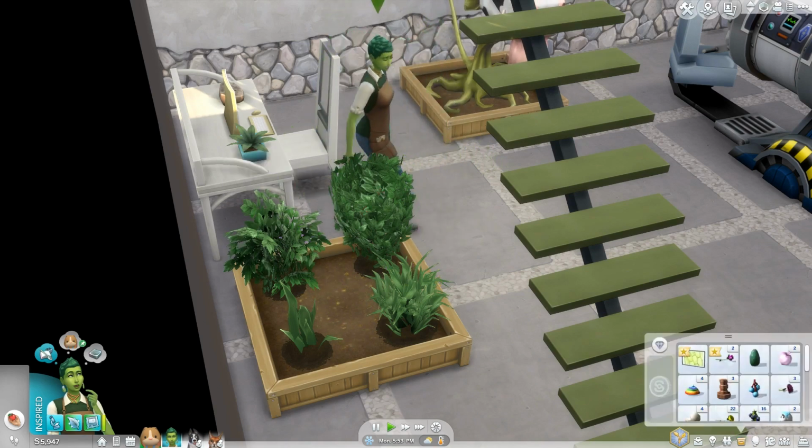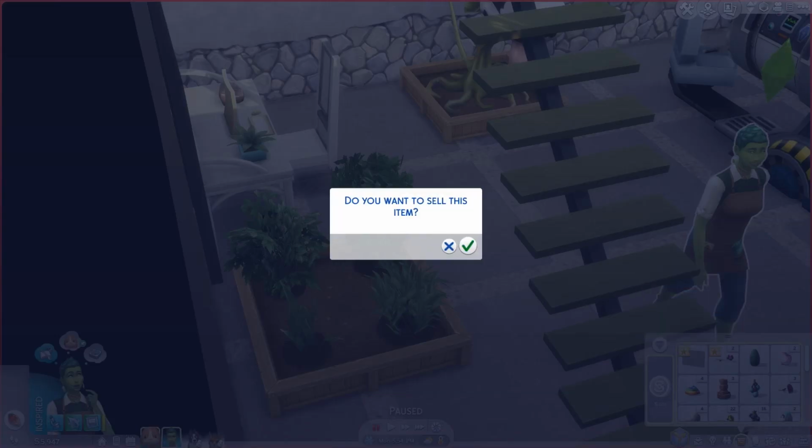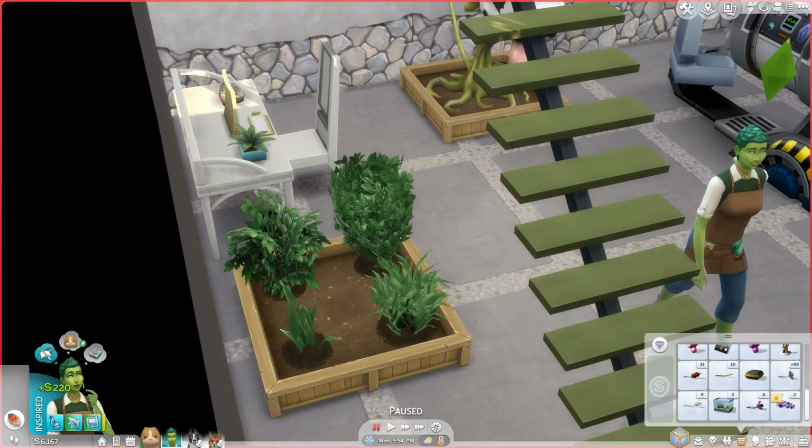All right, how'd that go? We now have some tulips. I can sell this. And ta-da! Wolfsbane! This flower is nothing special in its raw form. When used as an ingredient in food or drink, it will affect the nocturnally oriented.